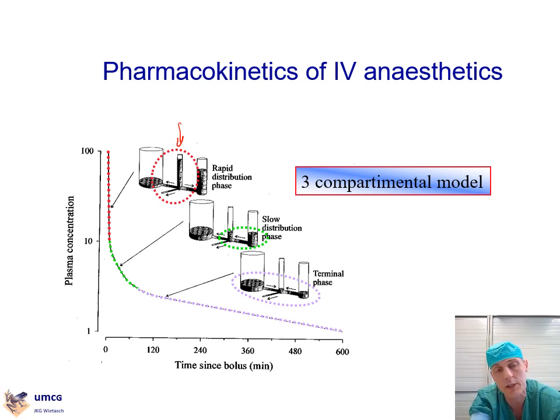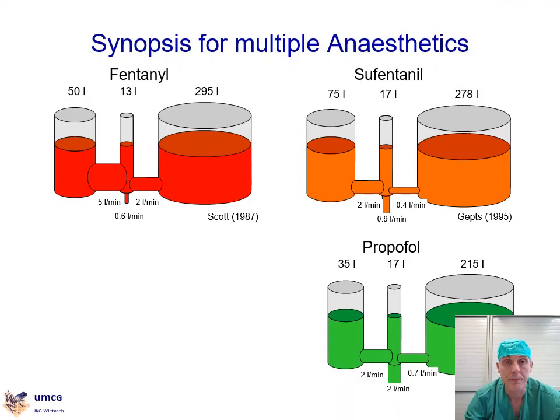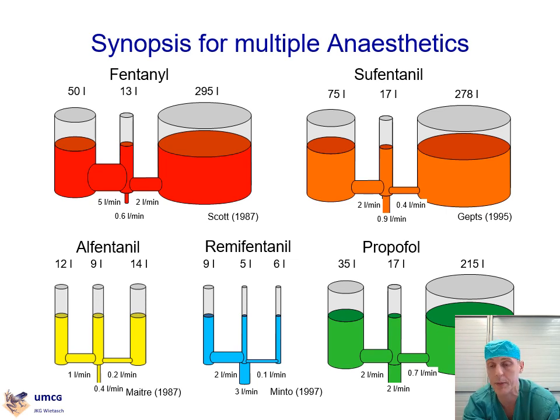So these 3 speeds of elimination, which we classically see in drug elimination, especially for anesthetic drugs, is nicely represented in this model. So for every drug that we know, we can define the volumes and clearances and the diameters of your connections between the barrels. And this is just a representation of several drugs, and you can clearly see that for rapidly eliminated drugs, the volumes and clearances are completely different compared to slower equilibrating or slower eliminating drugs like fentanyl.